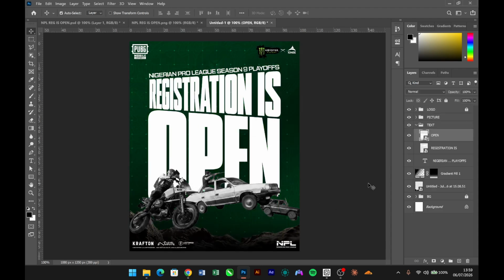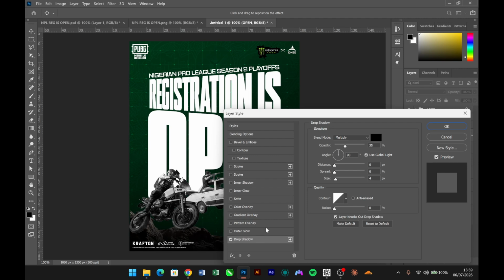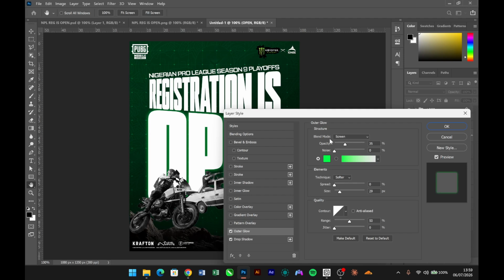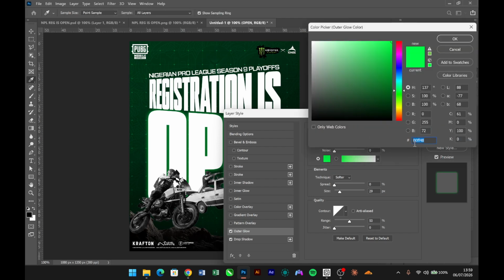So what I do is click on it, double click here to open layer style. What I did at first was add a drop shadow. This is my drop shadow distance. Then outer glow. These are the settings I use: screen, 35 opacity, 0 noise, spread 0, size 29, range 50, jitter 0, and this is the color. This is the color code, 00FF48.